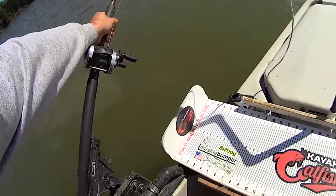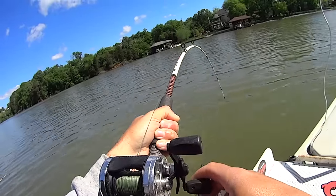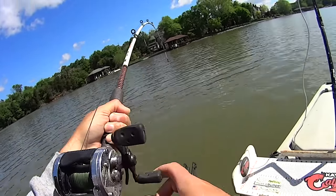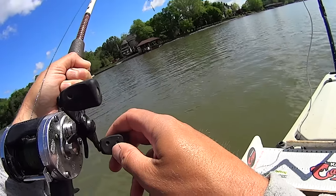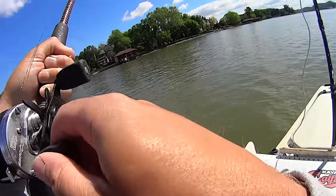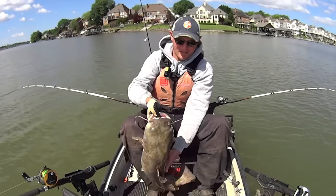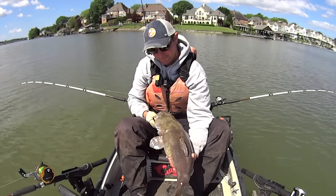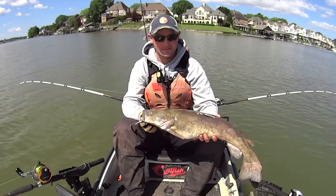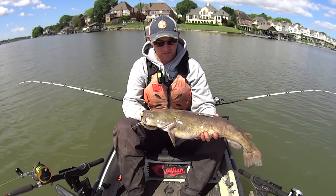Let's see if we can get one more flathead — I think we got another one on here by the way he hit that bait. I was just getting ready to leave too. Let me stick it out a few more minutes. There's another one — flathead number six on the day. This one ain't very big either but he might be the biggest one of the morning. These flats just keep moving up in here — it's been the bite, though it's really slowed as the morning went on.